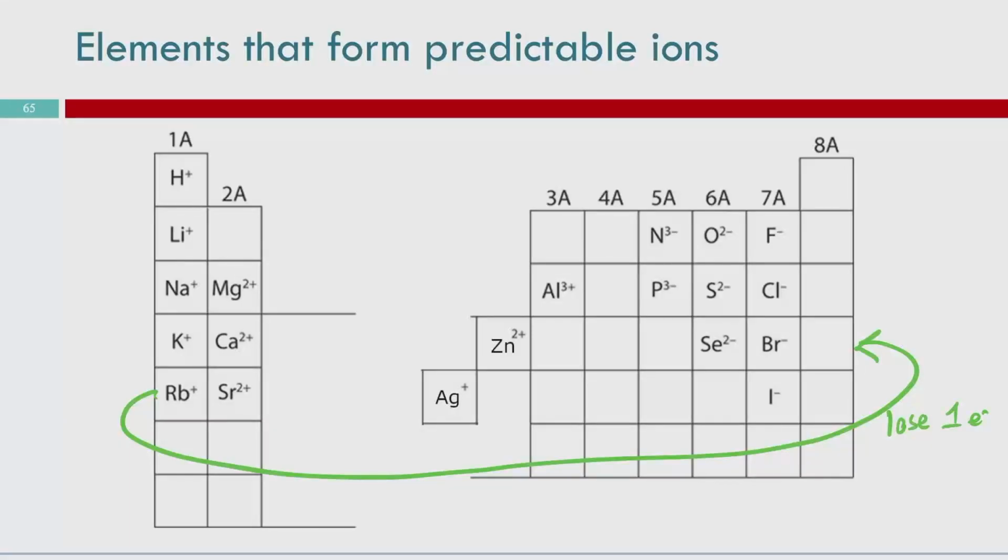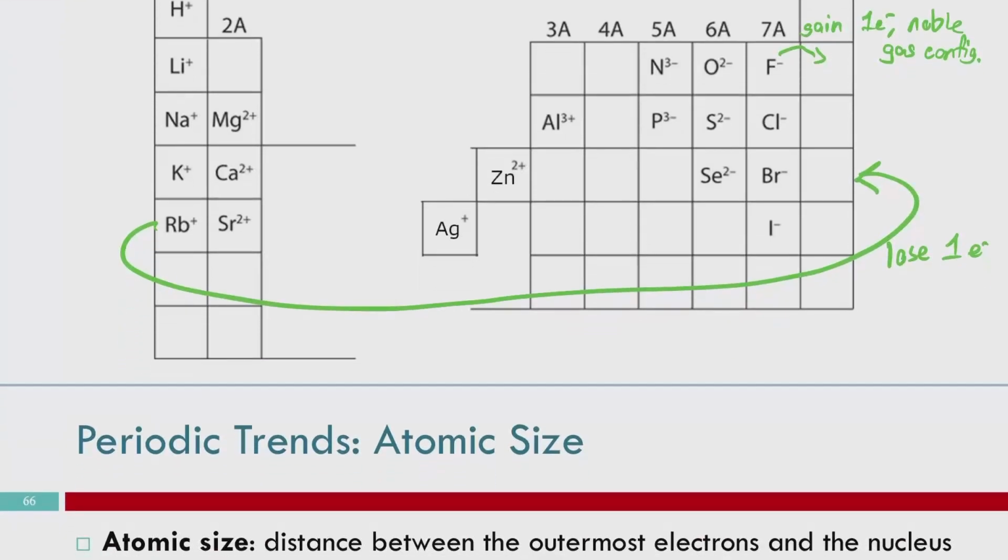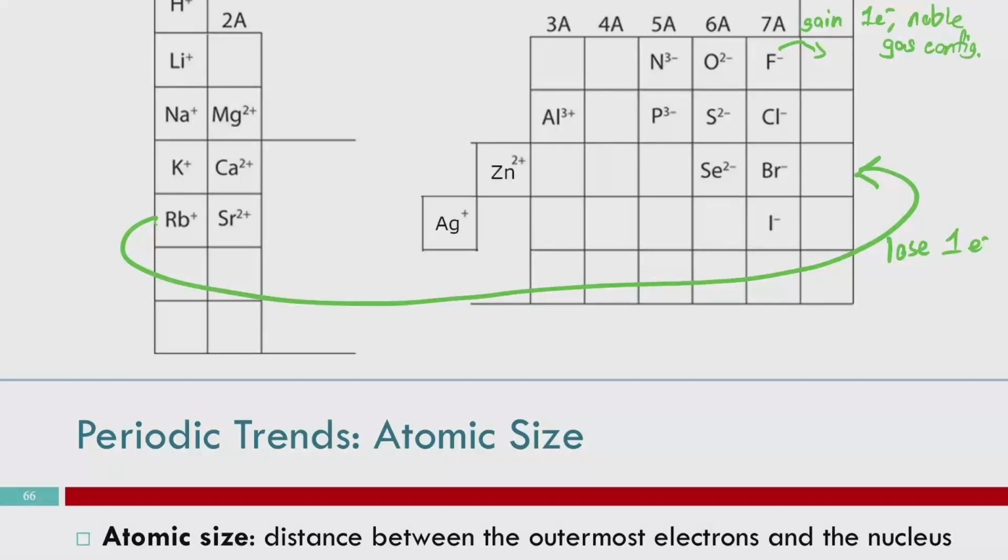For all of our halogens, if they gain one electron, then it's noble gas configuration. For all of our 6A group, our oxygen, our sulfur, our selenium, if they gain 2 electrons, if they move 2 spots to the right, then they get noble gas configuration. The same idea for our 5A, but for 3 spots over. So that's where all of those ions and ion predictions come from.